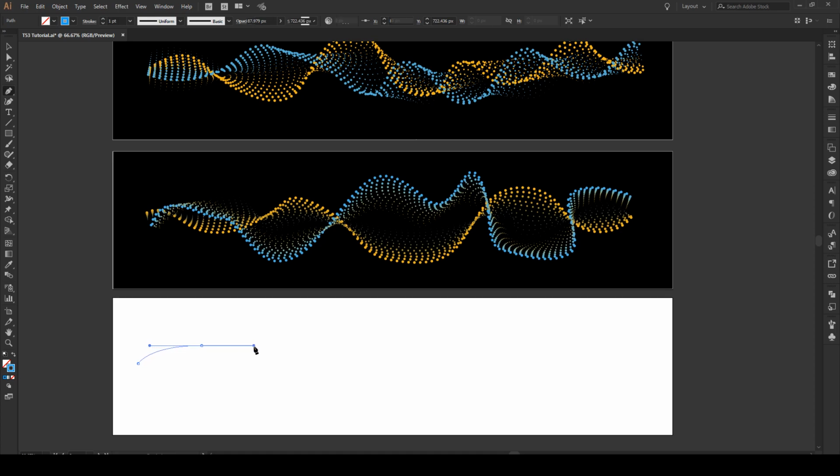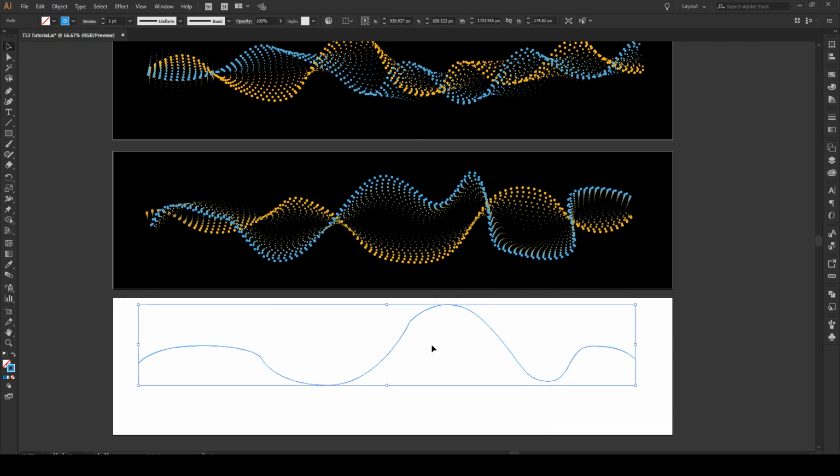I'm just clicking and holding shift like this, bring it down to here, and click, so it kind of matches, and then I'll make a big arc to here, click, and kind of make a curve. It doesn't matter that much. And like that. It's not a great curve, but that's okay, it doesn't matter.